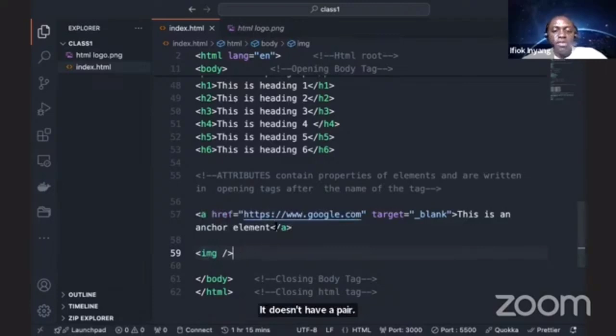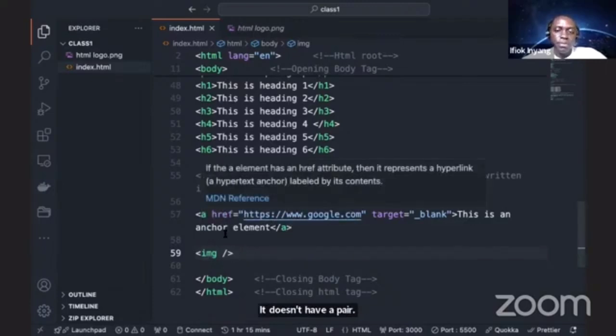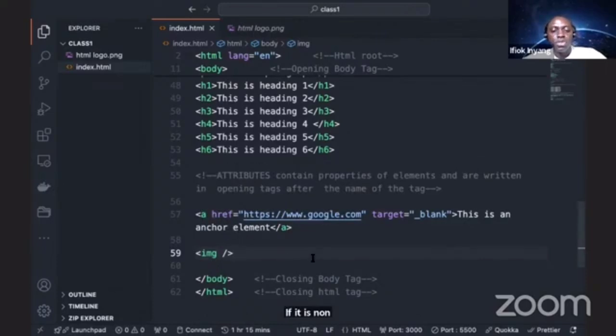If it is non-self-closing, it will definitely have a pair, right? So image also has, in fact, you can actually use attributes on all the tags, but it depends on what tag, or different tags are able to accommodate different attributes.